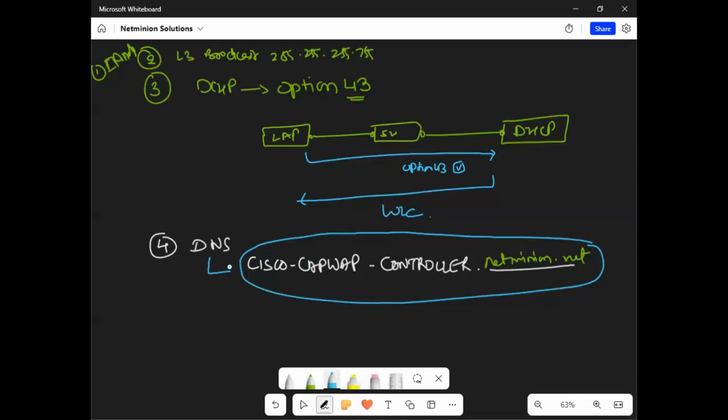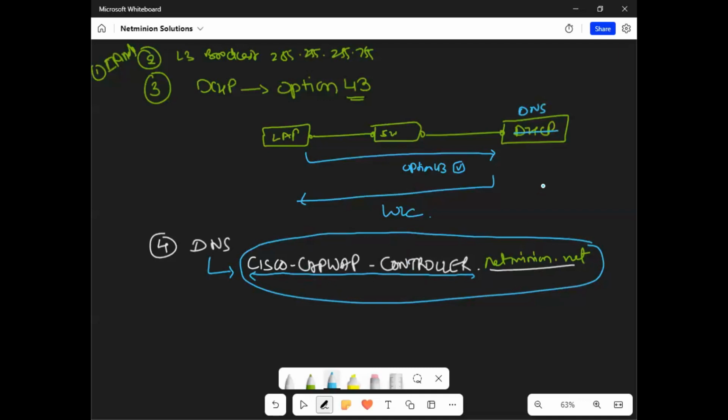The AP will try to resolve this specific name, and this name is the common name. Only the domain will keep changing depending upon your environment. So yes, the AP can discover the controller through your DNS as well.